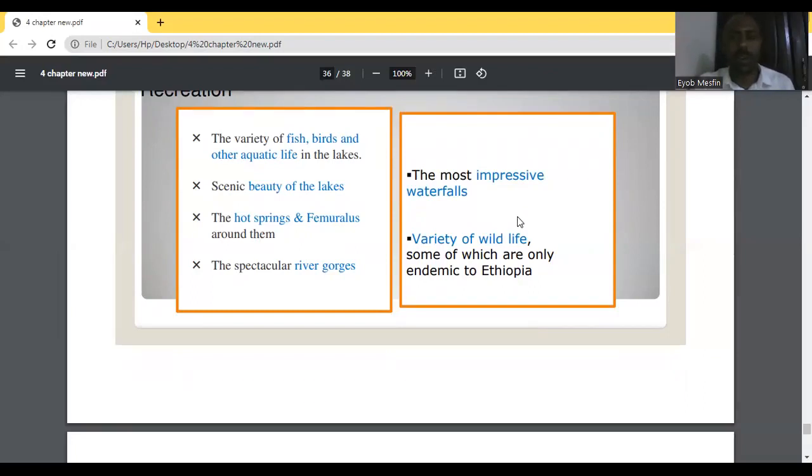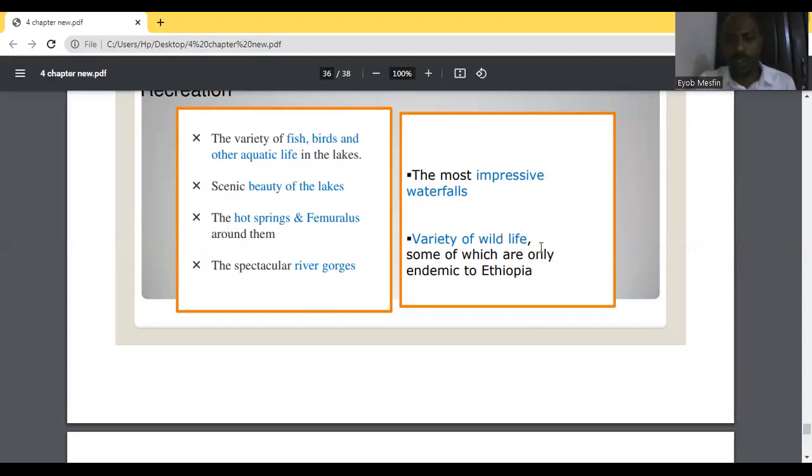Even the hot springs and the fumaroles, bird species, go to the Dua area, for instance, there is the Gelila Island, an island which is filled with different species of birds. The Semien Mountain also by itself has different bird species, including the Lammergeier. And going to the different national parks, we have both fauna and flora species. So these are a good potential for tourism development.